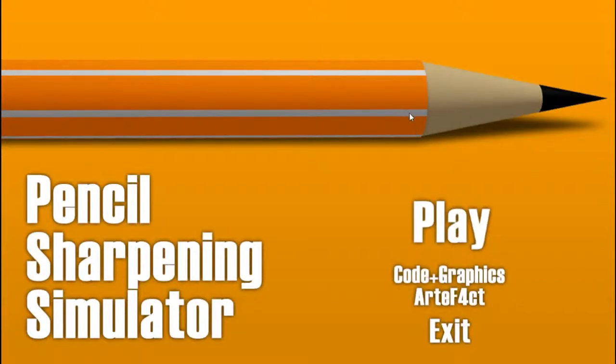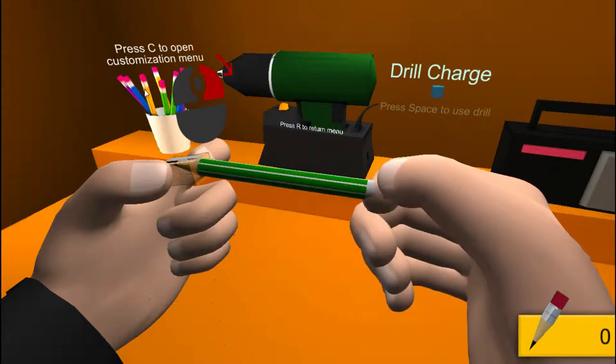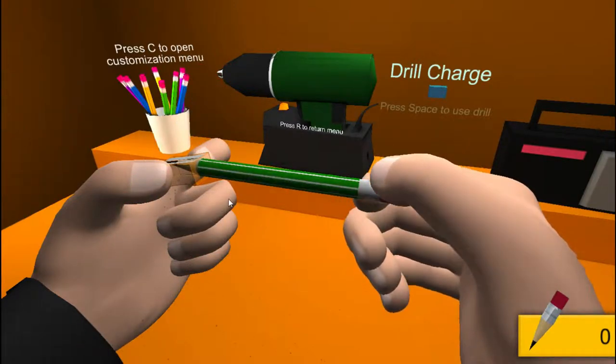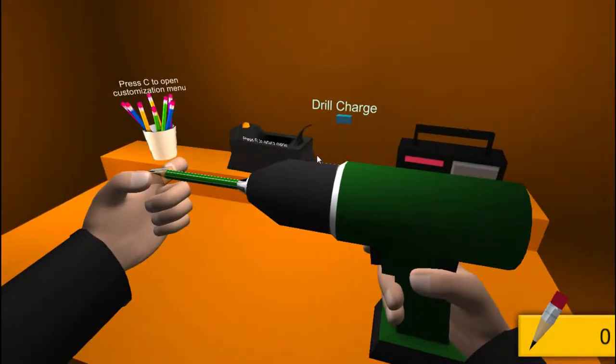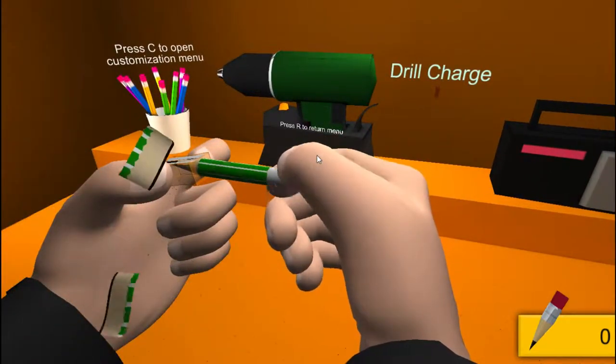Well, this is another simulator game. This one's Pencil Sharpening Simulator. This is by Artifact. This is on Itch.io. Let's see here if I can do these pencil sharpens. Let's see, press that to open. Oh, look at that. I'm doing okay. I better turn back a bit here. Use space to drill. Oh, shit! That's how you do a pencil sharpen.